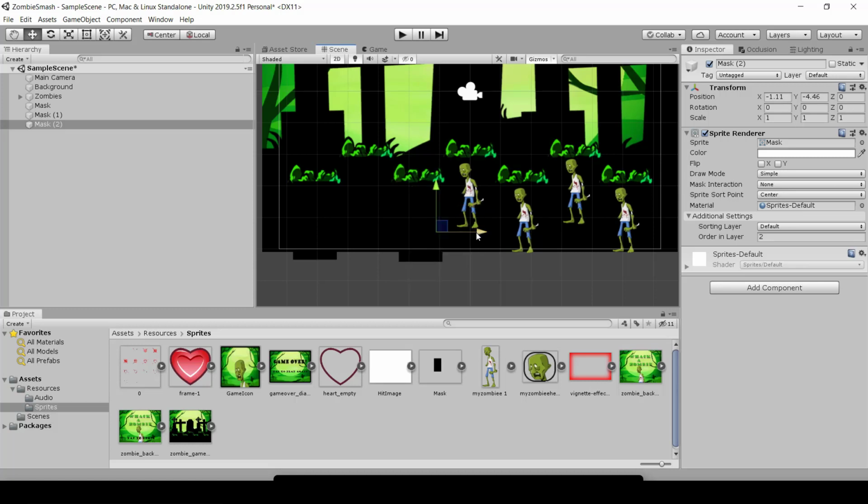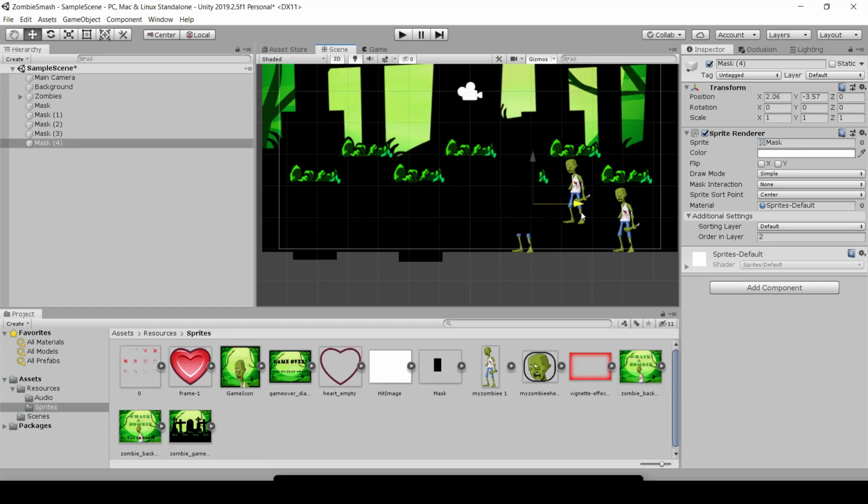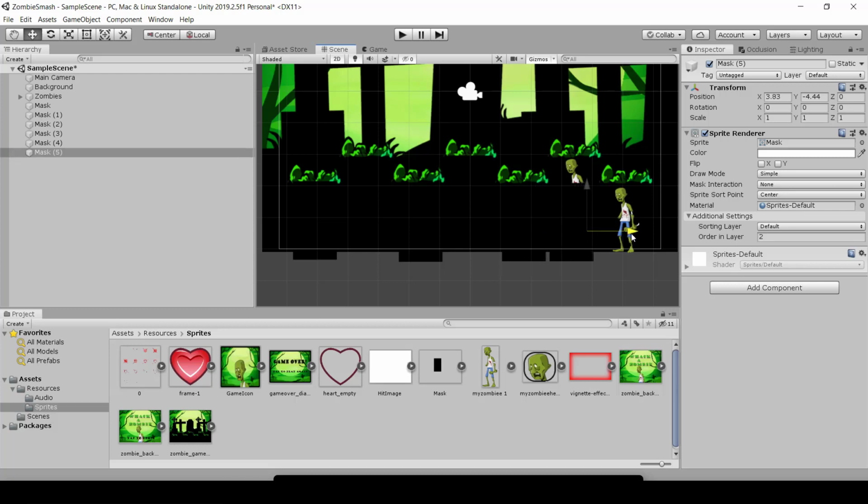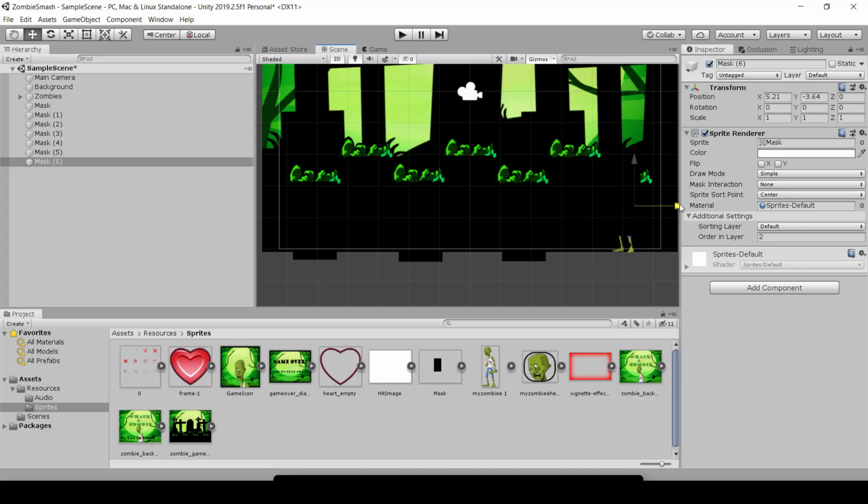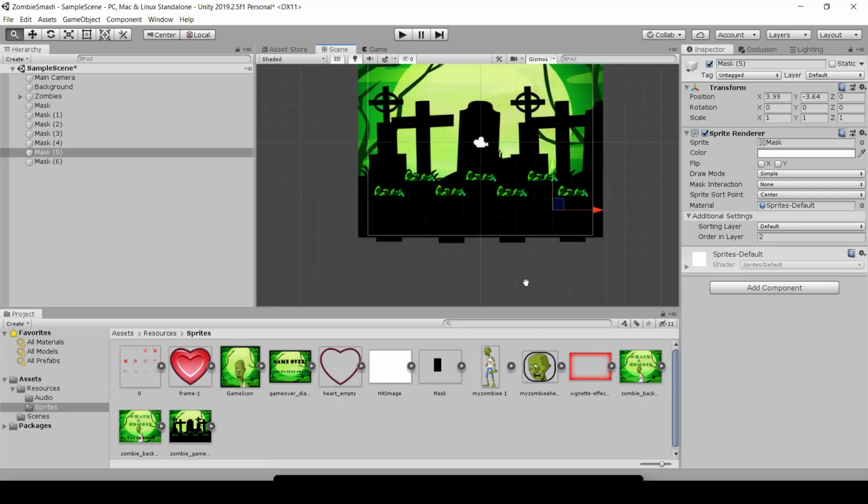You can also use Control-D to duplicate as well. Okay, so go ahead and start placing all of those masks. And notice all we're doing is really just covering these zombies up nice and good. Okay, so that looks good.